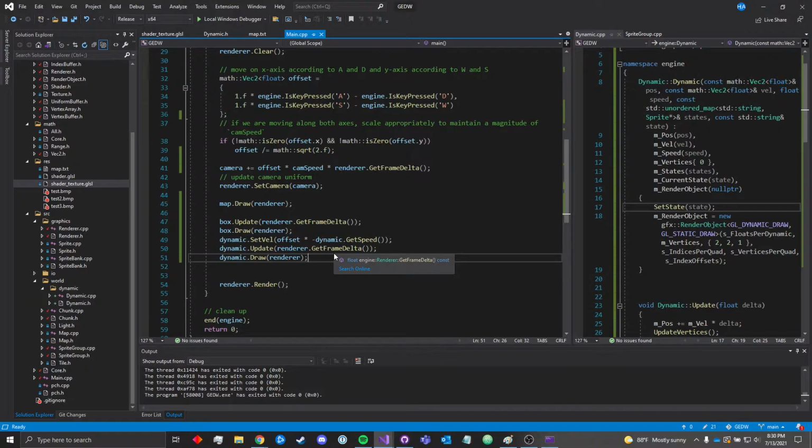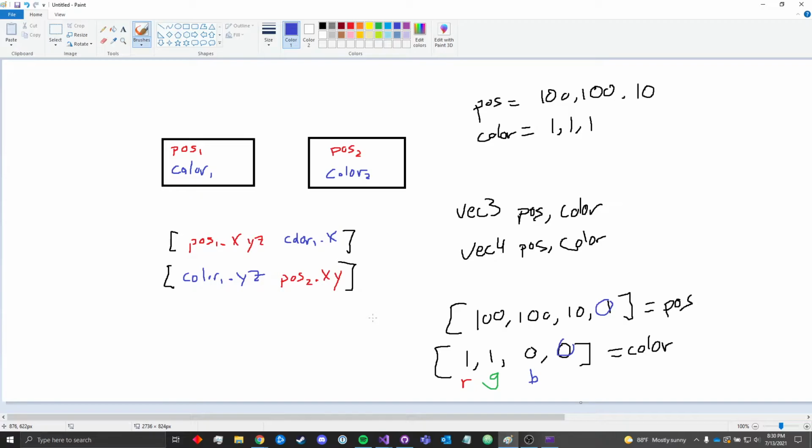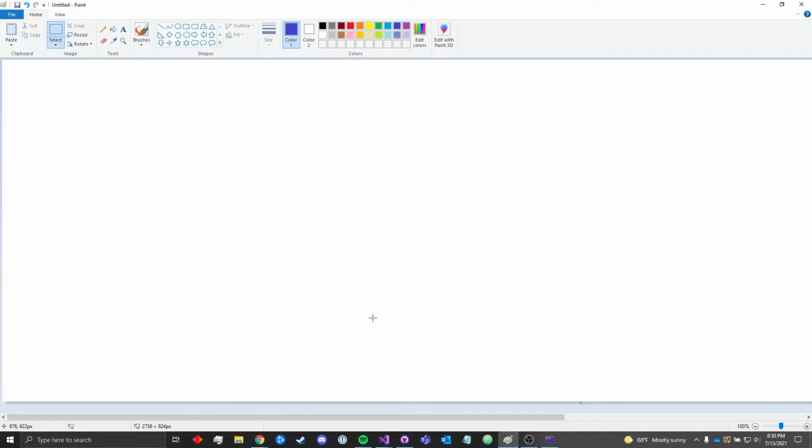So you don't have to worry about draw order. But there is another case that I want to account for. Say we have some object like this, maybe it's a character, a person who's sort of tall.